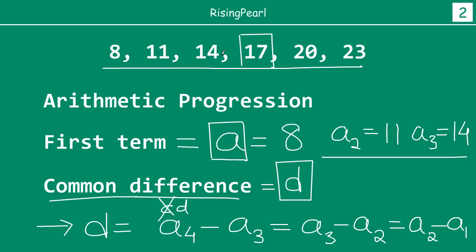It is very important to get this idea of exactly what is going on. The common difference is nothing but you take any term except the first term, because we want to start from the second term, since we are subtracting the last term from it. If we start at the first term, there is no other term to subtract. So the first term is represented by lowercase letter a. Common difference is represented by lowercase letter d.